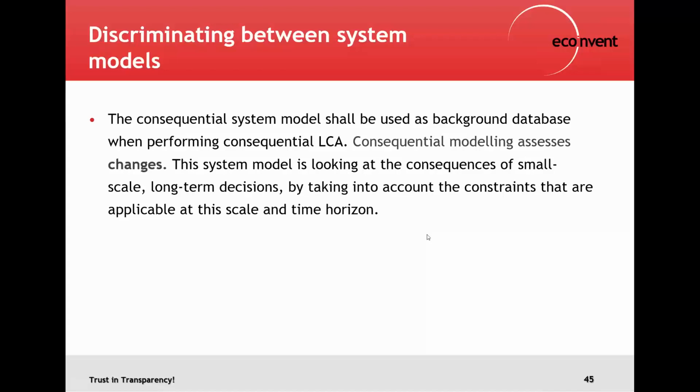The consequential system model shall be used as a background database when performing consequential life cycle assessment. Yes, we have also been answering that question before. This modeling is assessing changes. The system model is looking at the consequences of small-scale, long-term decisions. It's taking into account constraints that will be applicable at this scale and this time horizon.